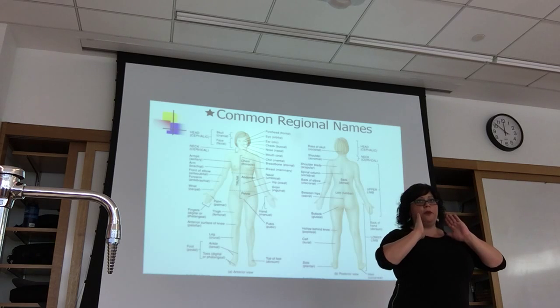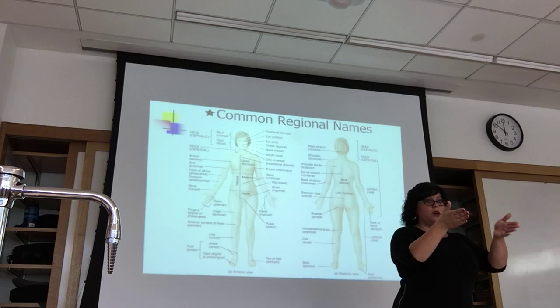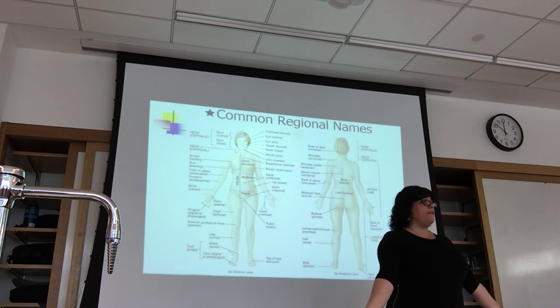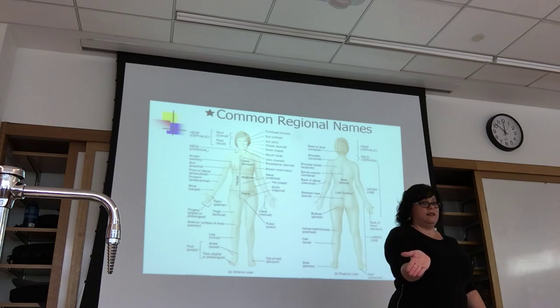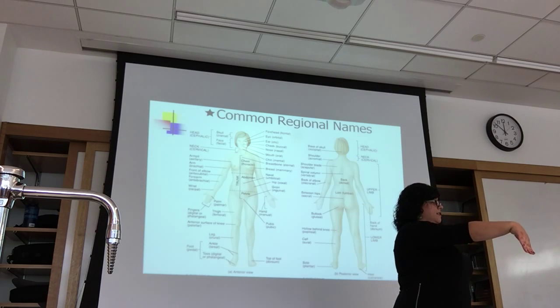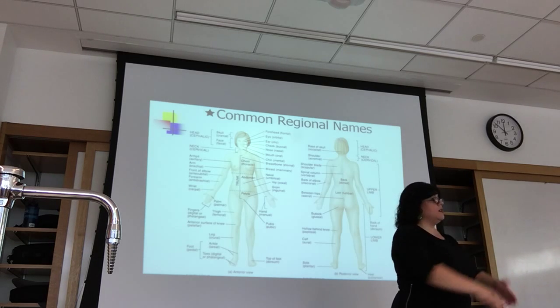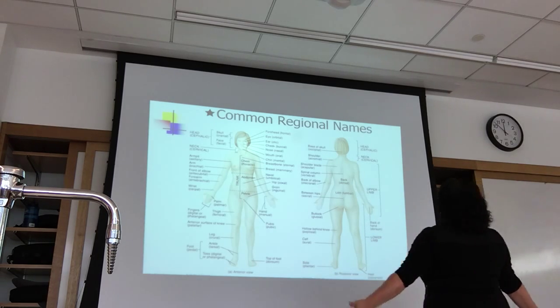Notice in proper anatomical position, my head is straight, my eyes are facing forward, my feet are facing forward, and my palms are facing forward. This is considered the front, the anterior of your hand, not this. That's actually the back of your hand, the dorsal of your hand. So this is the front. This is the anterior view. If I turn around, right, this is the posterior view.